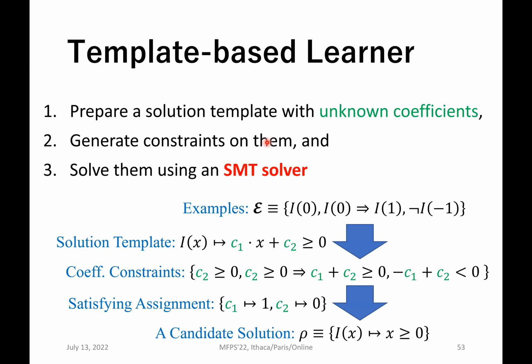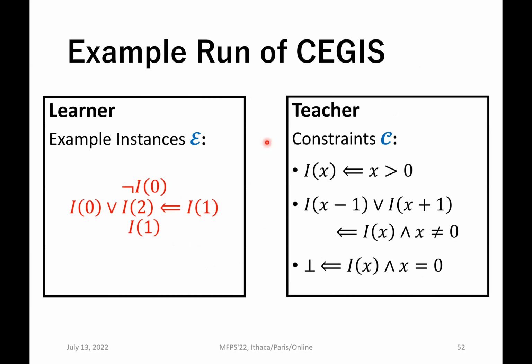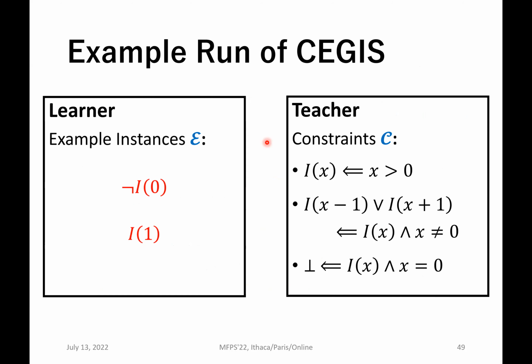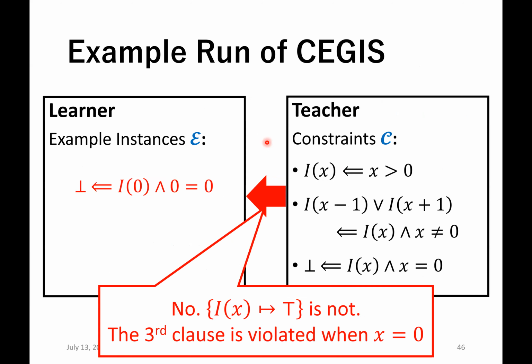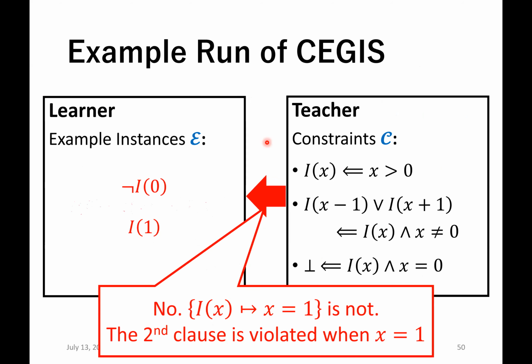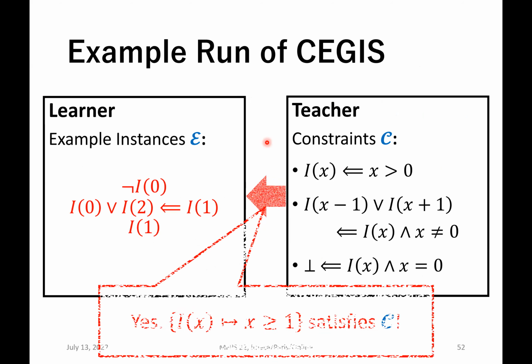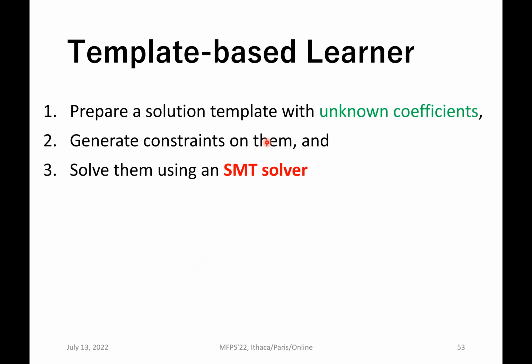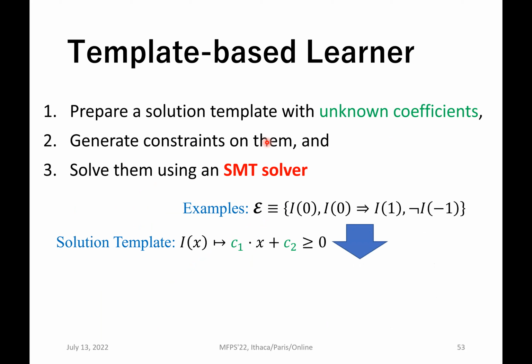So our implementation is based on a kind of standard technique called counterexample guided inductive synthesis, which samples concrete examples from the constraint set and tries to synthesize a candidate solution from the examples and checks whether they are genuine solutions or not. A candidate solution can be synthesized using machine learning techniques.